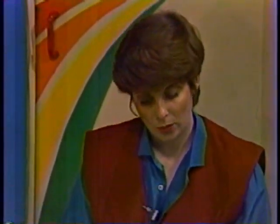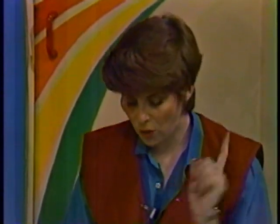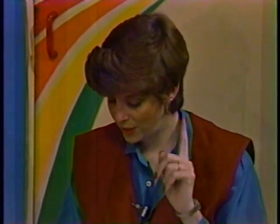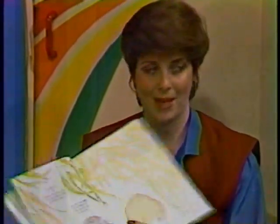There's one other one that says that. Mammals are animals with fur or hair who nurse their young and breathe fresh air. They don't lay eggs except these two. These are the only two who do. Anybody know what two mammals might lay eggs? This is very hard. I bet you don't know.